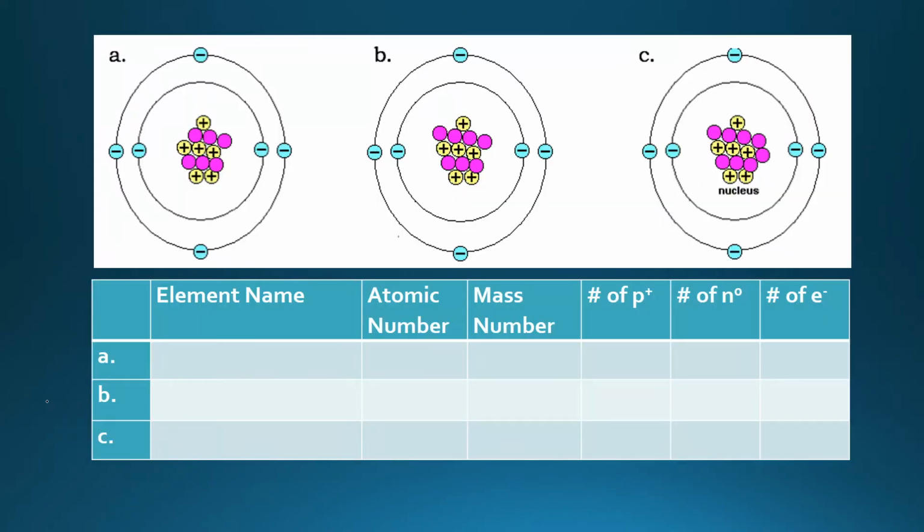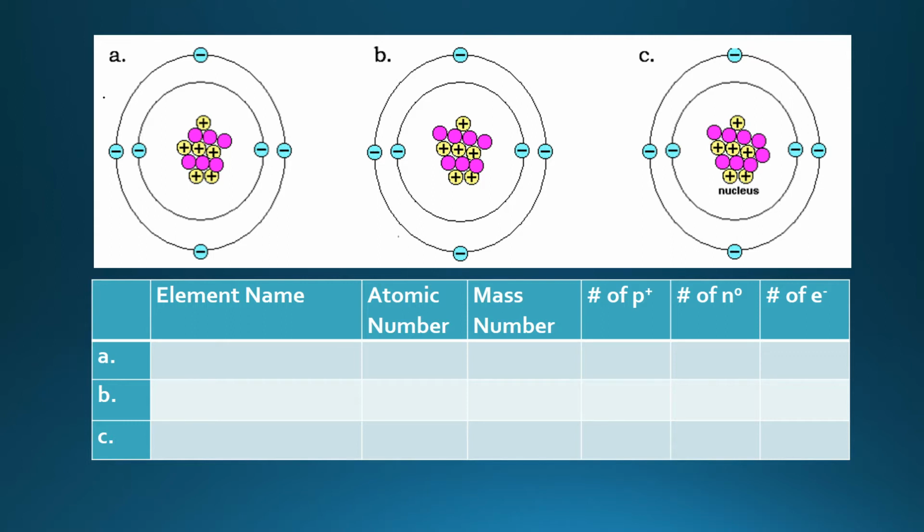Here we have 3 particle or Bohr models. Again, not the best representation of an atom, but it does make it easier for these first units to use Bohr models. The first thing we're going to do is count particles, because that's what we can do right away, and then we can go in and get the rest of the information.